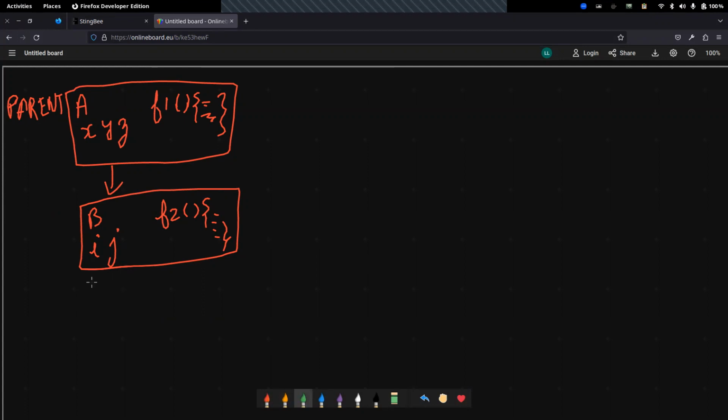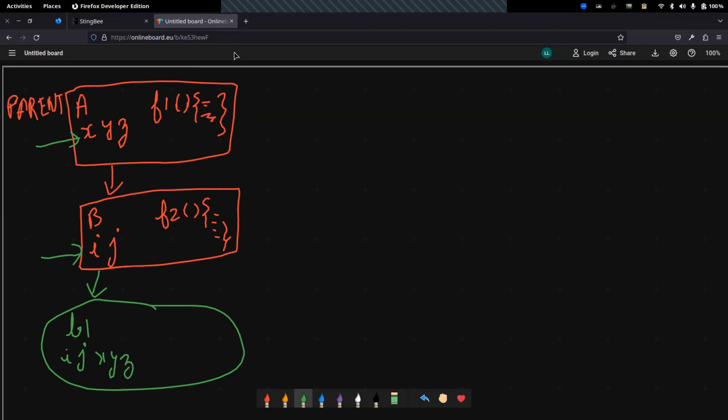Now if we instantiate objects of B, say we instantiated an object B1, these objects will hold all the properties of B that are I and J, and they will also hold all the properties of A that are X, Y, and Z. And it will also hold all the functionalities that B and A have to offer.